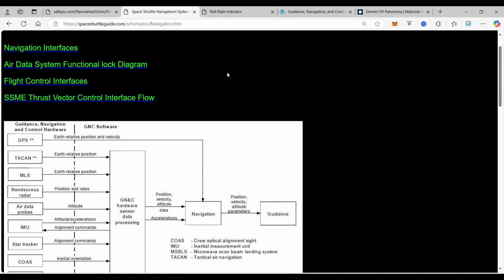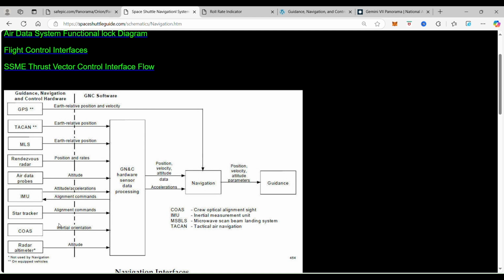It takes us to the diagram of the guidance and navigation hardware and the GNC software for our guidance and display. You see we have the GPS, the global positioning system, which are the satellites around the Earth.